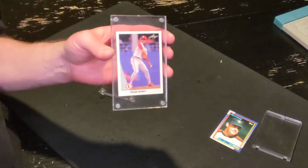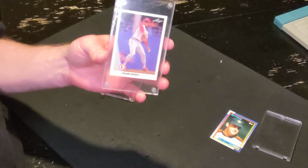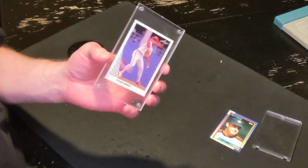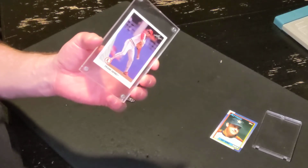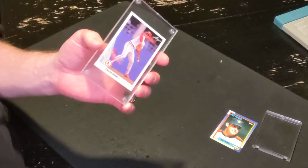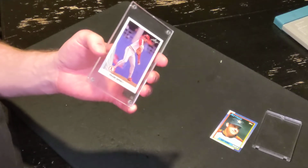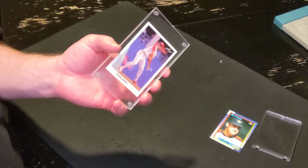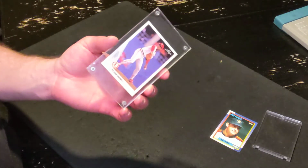So hopefully that clears that up a little bit. I want people to understand that these cases are not an entire deal breaker, because the amount of compression that it takes to crush those edges is quite a bit. On the older cards, like vintage cards for example, it's very difficult to crush those cards enough to where those edges are compromised. So I'm not saying that it can't happen. I'm saying that if you see somebody has like a Mickey Mantle in this type of a case, it doesn't mean that the card's damaged. It doesn't even mean that it's been altered, that it's been in there. There's a lot of factors that go into it, like what I talked about.